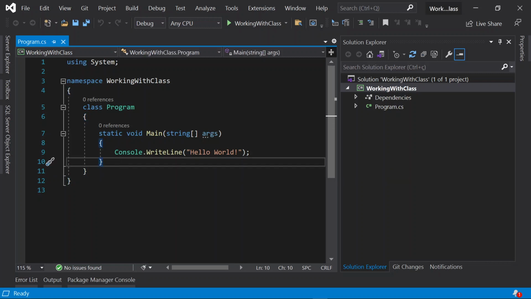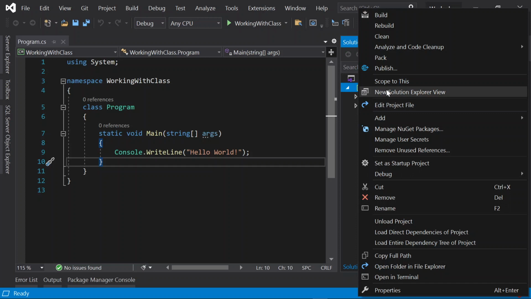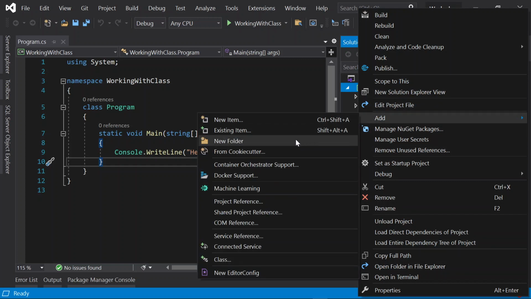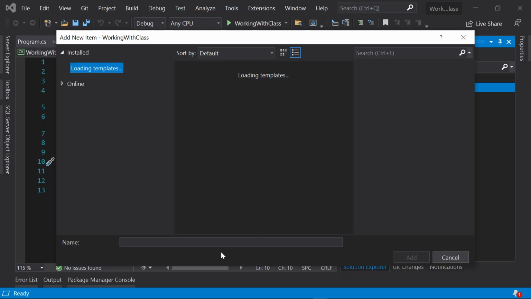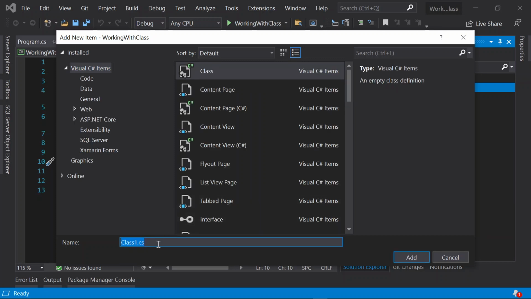Okay, so to create a new class, we right-click on our project and choose the option Add. And you can choose the option New Item and after that choose Class, or we have a shortcut in this menu using this option Class. Okay, so clicking Class. So to exemplify, let's create a class to represent a person.